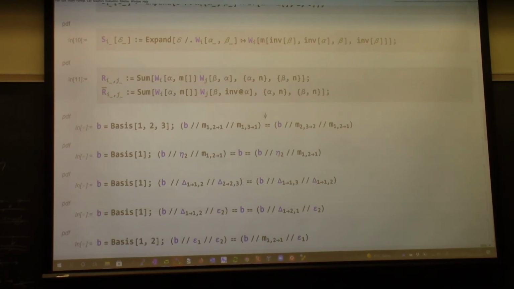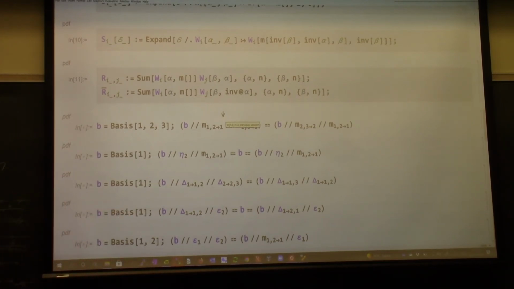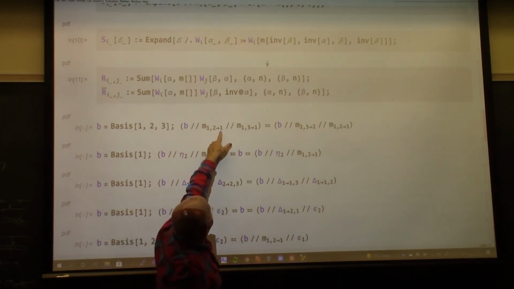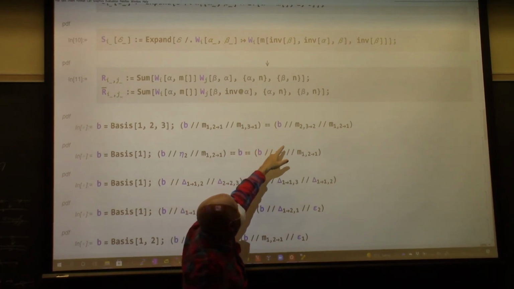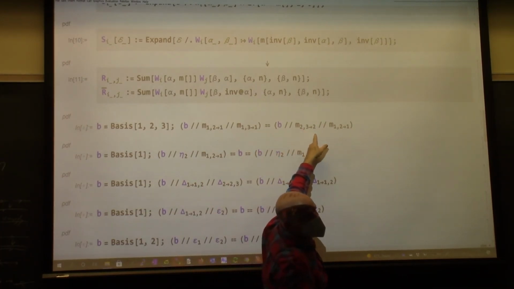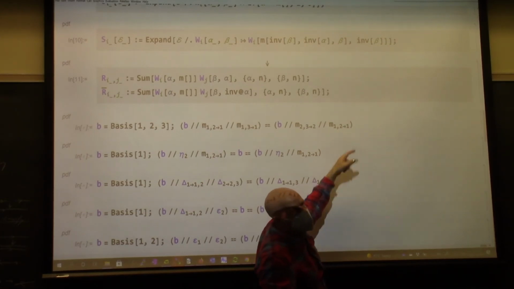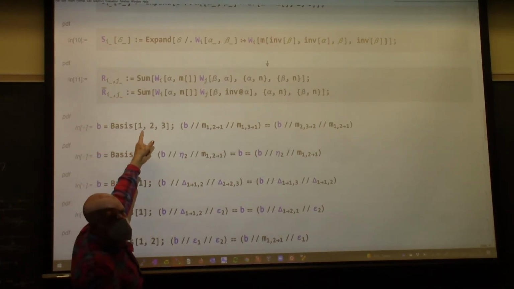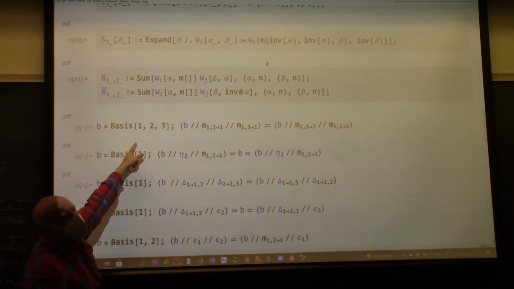So this is the question: is the product associative? If you multiply factors 1 and 2 into factor 1, and then factor 1 and 3 into 1, is it the same as first multiplying 2 and 3, putting the result in factor 2, and then multiplying 1 and 2, putting the result in factor 1? And you want to do it to the full basis with 3 inputs. So that, by the way, is a huge space, right?